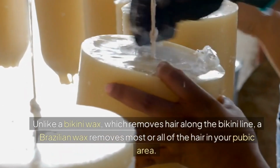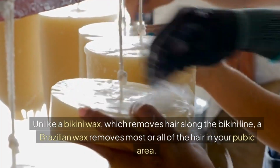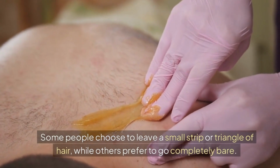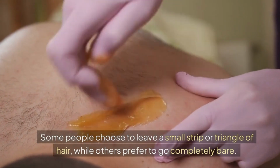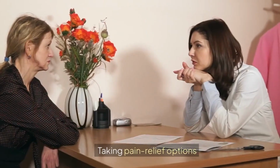So, what exactly is a Brazilian wax? Unlike a bikini wax, which removes hair along the bikini line, a Brazilian wax removes most or all of the hair in your pubic area. That can include everything from the front, sides, and back. Some people choose to leave a small strip or triangle of hair, while others prefer to go completely bare. The choice is yours.